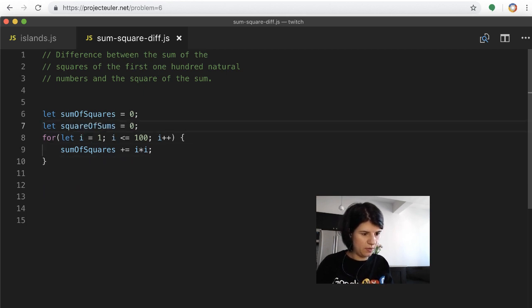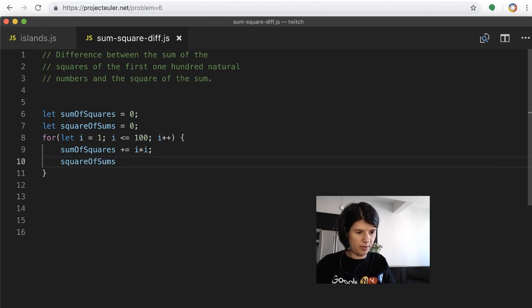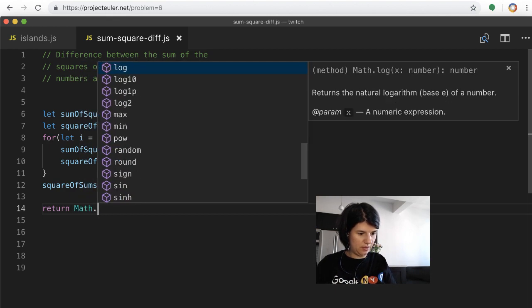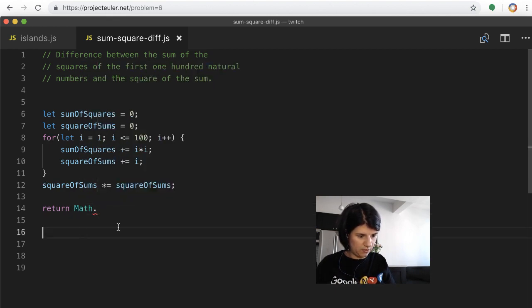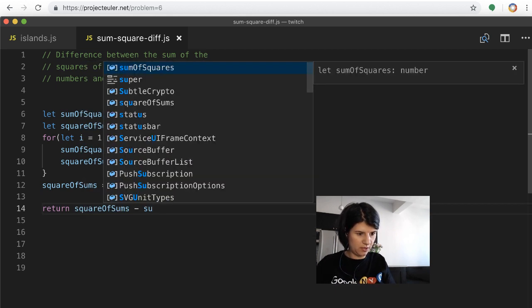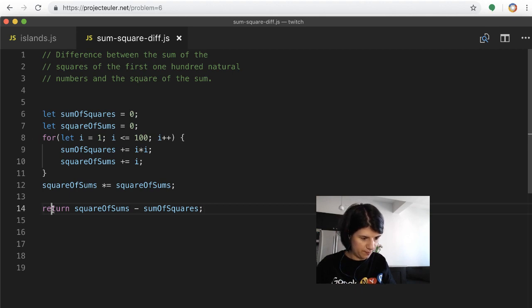Now I can do this in one for loop, square of sums plus equals i, and then square of sums multiplied by itself. And then, oh, which one's bigger? The square of the sums should be bigger. So square of sums minus sum of squares. We're not in a function, we're just logging this.